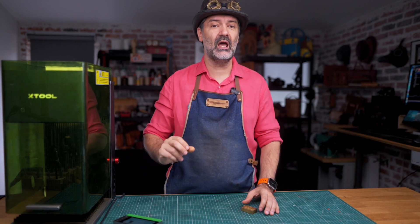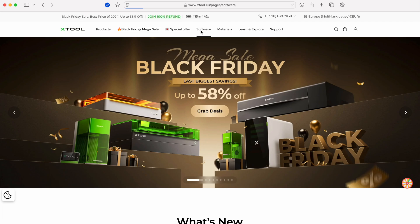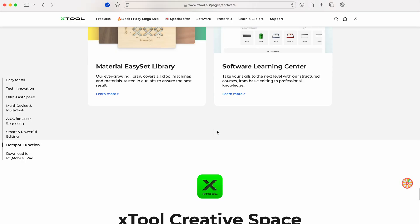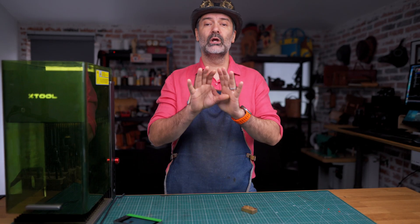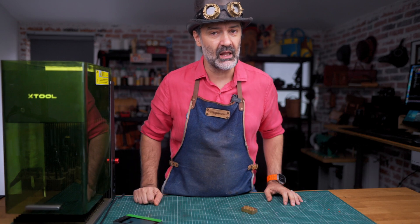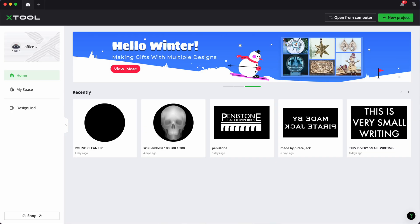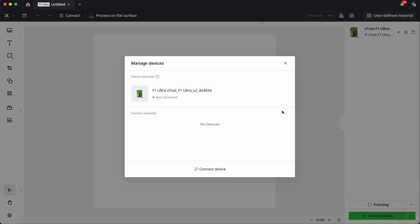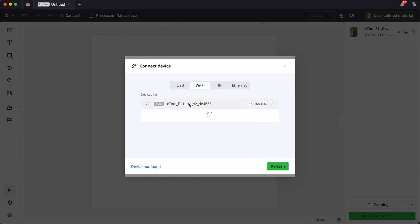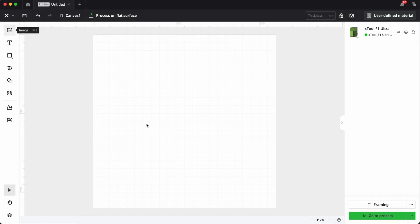Now that very powerful fiber laser should get the job done with the right settings. With the machine plugged in and turned on, we will need to download its software and connect it via USB or even WiFi. I will go through all the necessary steps to get our brass stamp done. So let's launch the program and then click this little plus sign here to create a new project. Next, make sure you connect it to the laser, then click import image and pick your logo from your computer or the design you want to emboss.